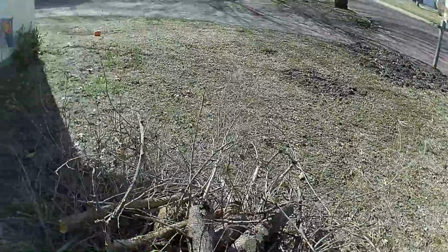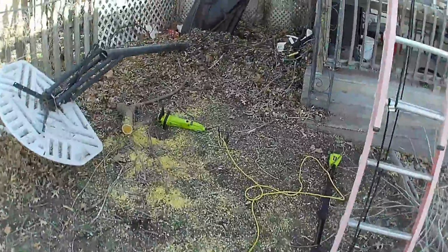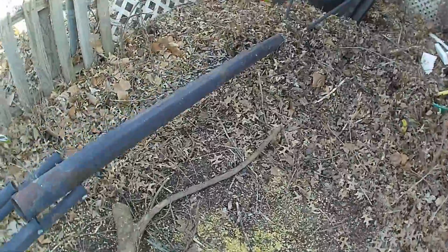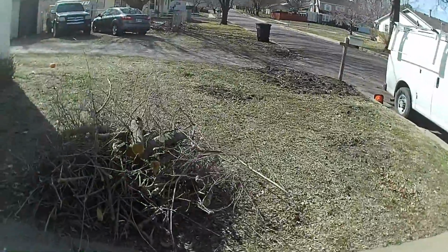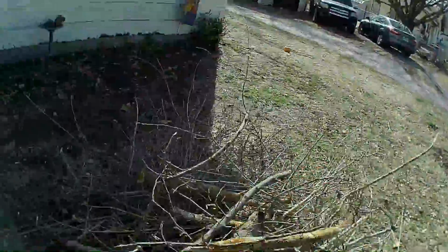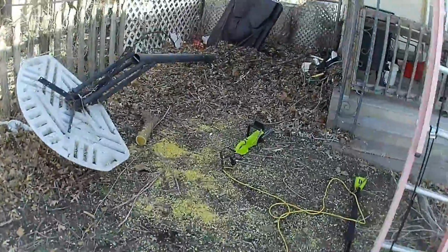Now we ain't cutting down large trees, so it's a pretty small blade. It's only 8 amps. 10-inch blade. The actual saw itself, the motor is only 8 amps, so it's not going to be like a gas-powered one. You're not going to be able to run an extension cord out to your forest behind your house and build a log cabin with it. It's not its purpose.